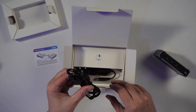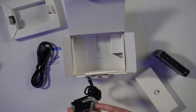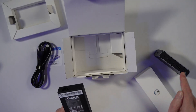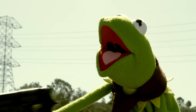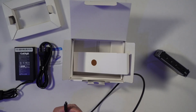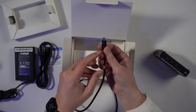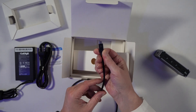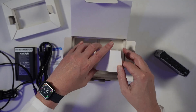What else is down here? We got the power cord that'll go to the power brick, which we have yet to uncover. We have uncovered it — they do the little fancy pull tab. I'm just going to rip it apart. Another power brick that says CalDigit right on it, so you'll know what it's going to. I really like that — I hate the no-name ones. There's a little box. Thunderbolt 5 cable. Looks to be about two feet. It does not have the little five on it, but it does say CalDigit. There's a little Thunderbolt emblem and a little five — it's very faint. It does say Thunderbolt 5 right on the cable. And that's what's in the box.